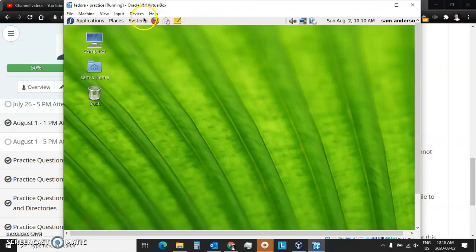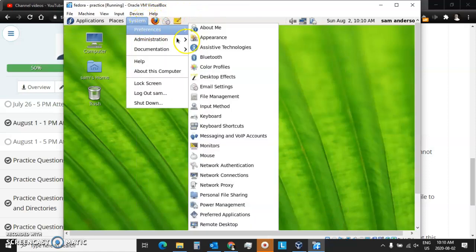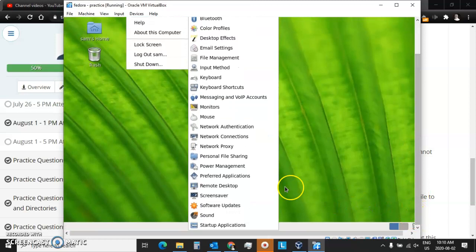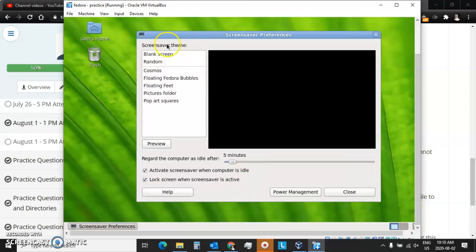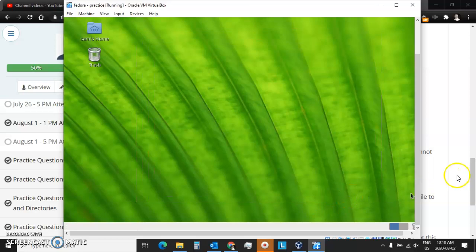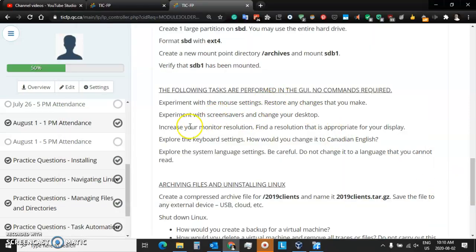Now we want to add a screensaver. We go back into System, Preferences, and we go down, and somewhere in there, keep in mind you have a scroll bar here, you have a screensaver. You can configure a screensaver and it takes effect after 5 minutes and you can change that. So I'm not going to do that. I think that's very straightforward. Make sure you know how to do that in Windows and in Linux. If you have any questions about screensavers or desktops, send me an email and we'll go through it together.